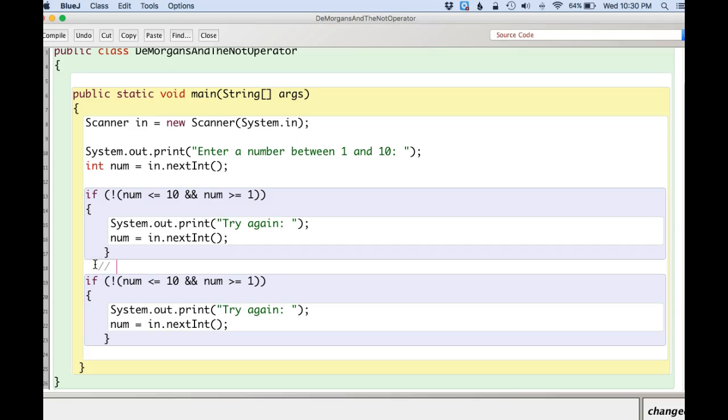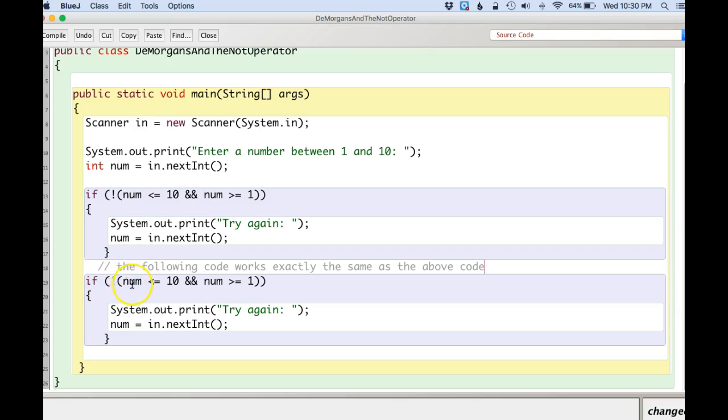The following code works exactly the same as the above code. In other words, we're giving these people a second chance. If they get it wrong here, they'll get it wrong again. Or, we'll give them another chance. It's almost like a loop.